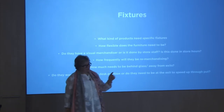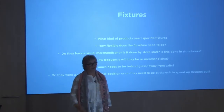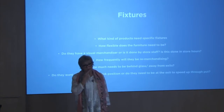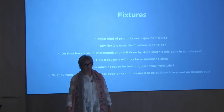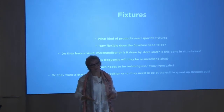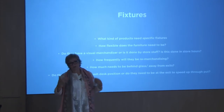So I think one of the key questions you need to ask your client is, what is replenishment like? How much storage do you need? Who's going to do the visual merchandising? Because for the stores we've just done in the Arab Emirates, I know when we walked away after doing the merchandising in store that it's going to be difficult for the staff to replenish and display, because they haven't enough staff to really look after all of that and new product, and when they sell out of something, because we're not there on a monthly basis. So how do you make sure the store is always going to be able to be kept up?